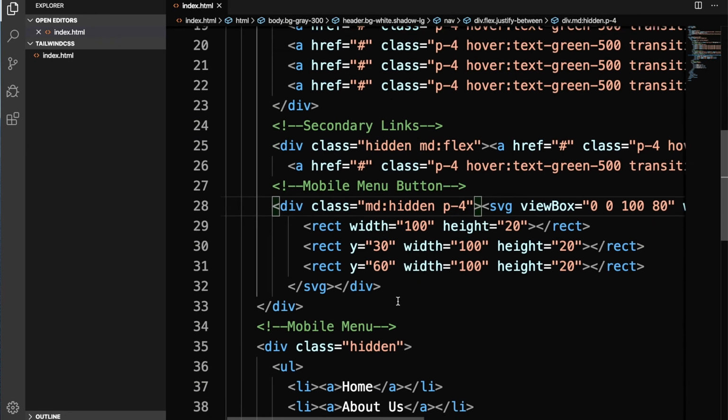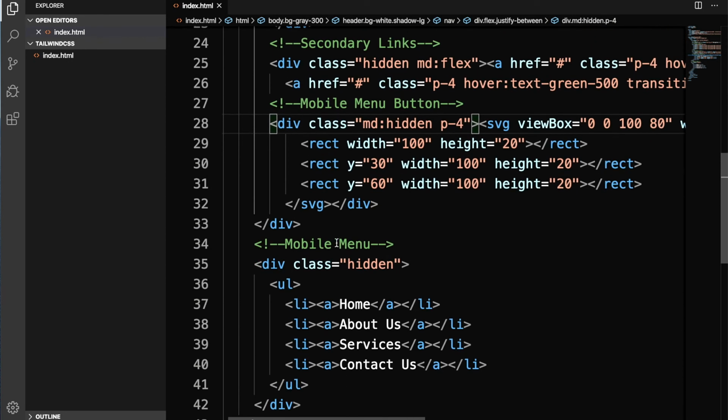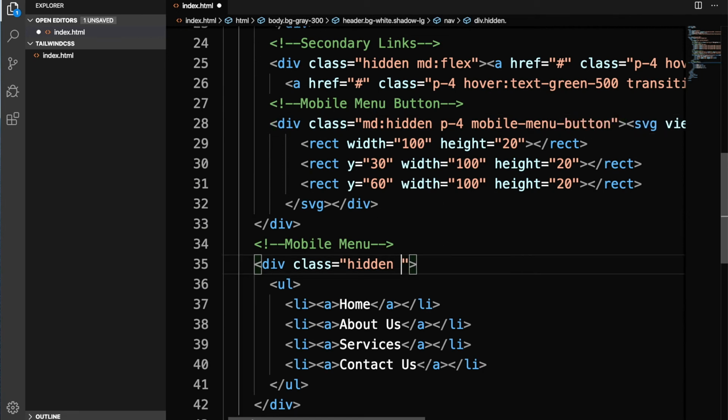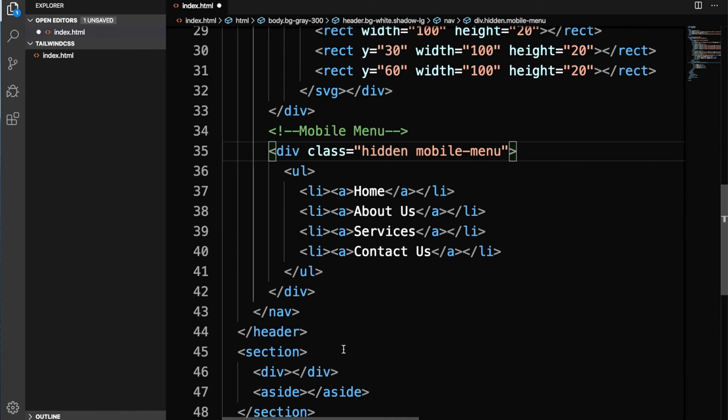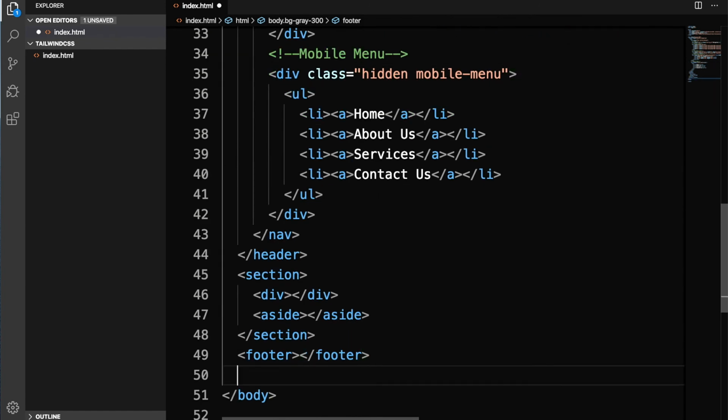You can change it, but I'm keeping it as is. Now what we need to add is the mobile menu button class, because we need to handle the click event, and for that we need this mobile menu class. So we have two classes.